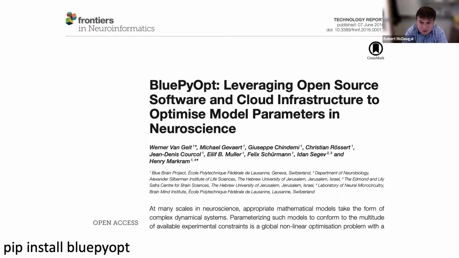In particular, I want to give a shout out to the Blue Brain project that developed BluePyOpt, which is a package that makes it easy to use genetic algorithms and other fitters to optimize neuron models specifically to match various kinds of electrophysiological features. So maybe not fitting the trace per se, but maybe certain characteristics of a trace, like the half width or the rise time and amplitude. These are the kinds of things that BluePyOpt is especially apt for.